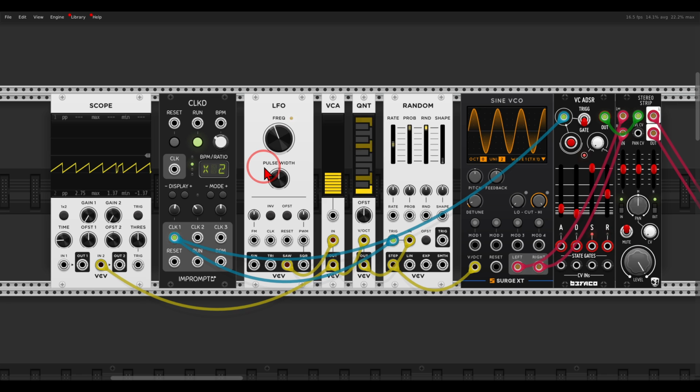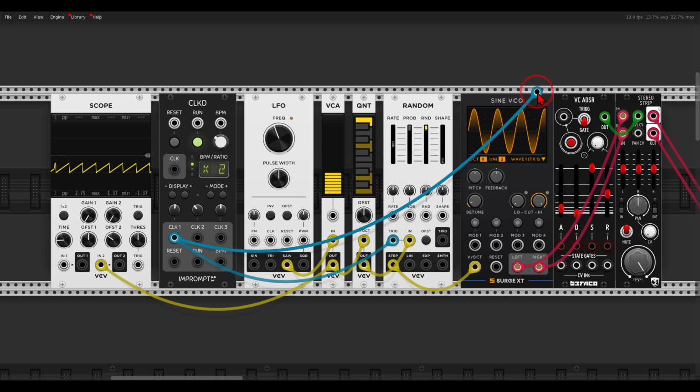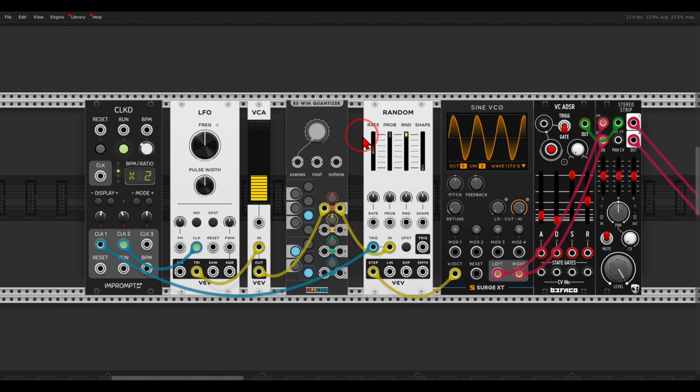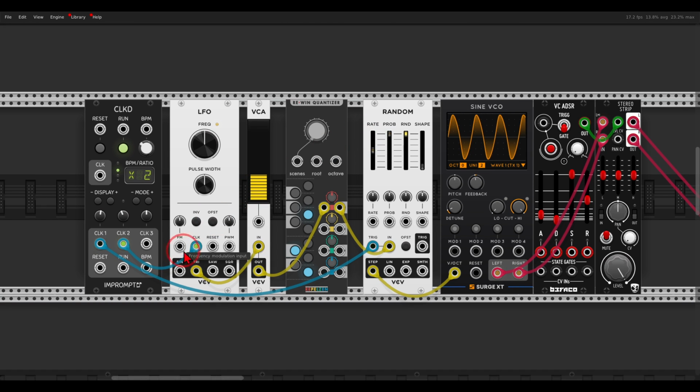Right, the ratio between the frequency of the LFO and the rate of the clock. So this is something you can experiment with. Of course, if you have an LFO, for example, that can be synced to the clock, this will be even easier, right? Here I have it synced to the clock.